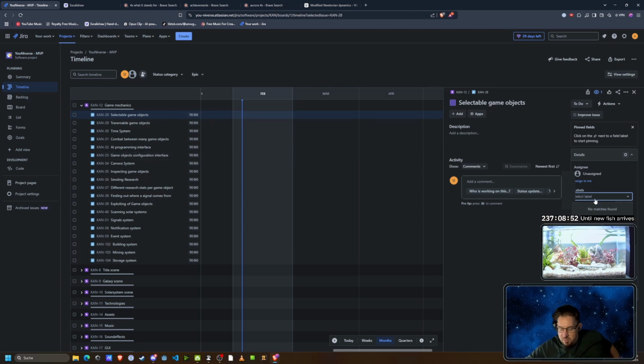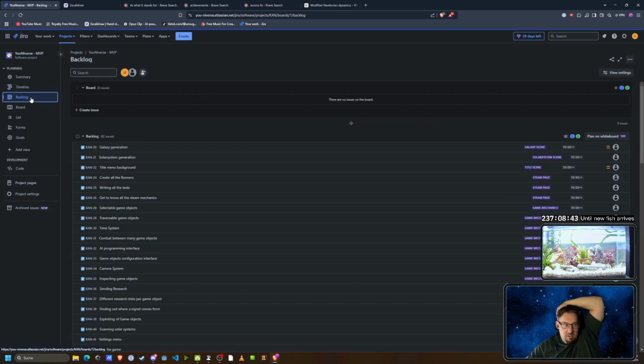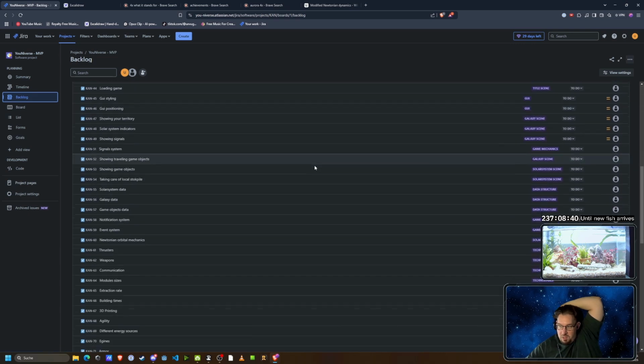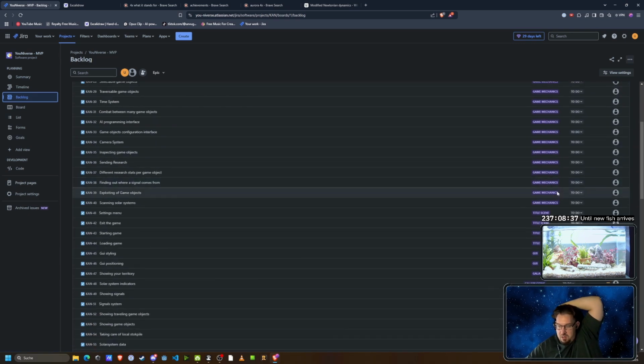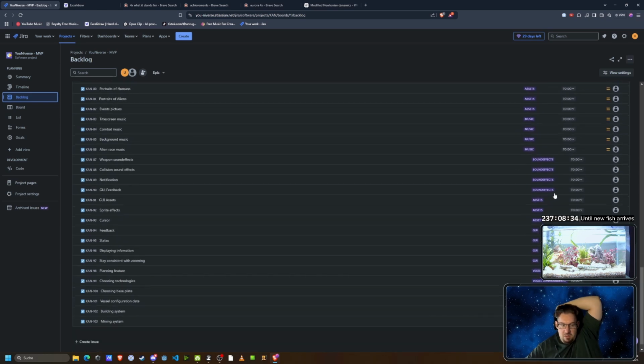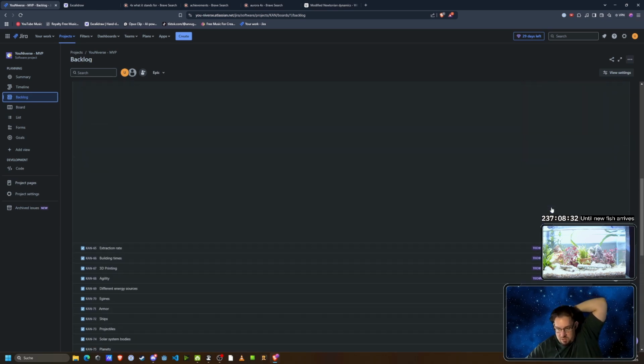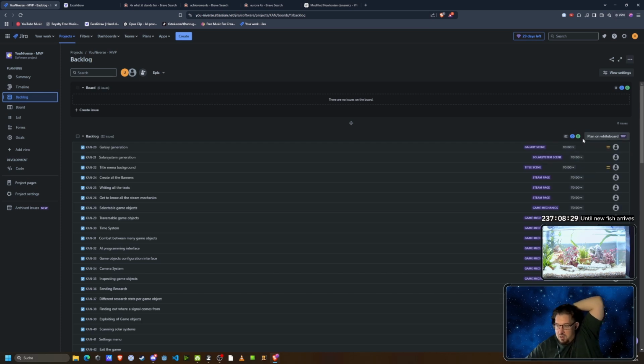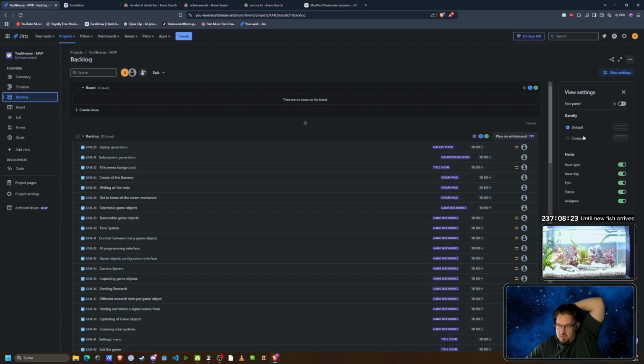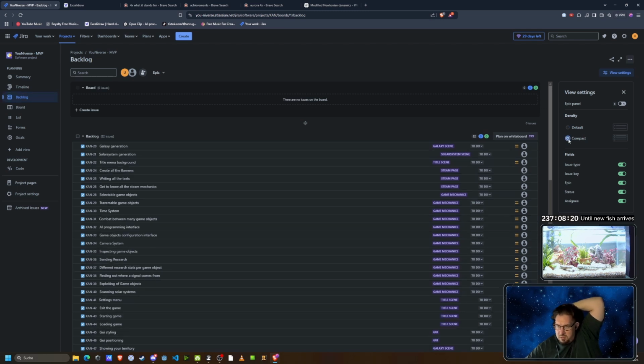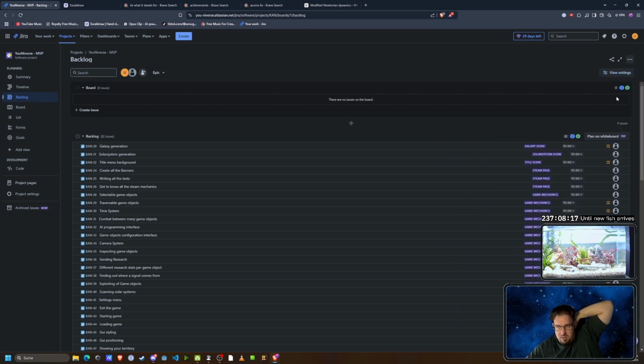For selecting game objects, that would be like the MVP, right? Now the question is, can we show labels? Do I see more data structure? Settings. Okay. Custom field.